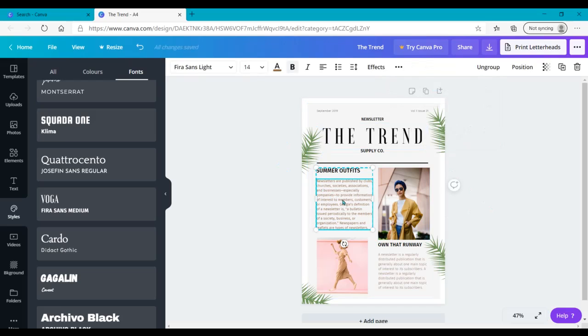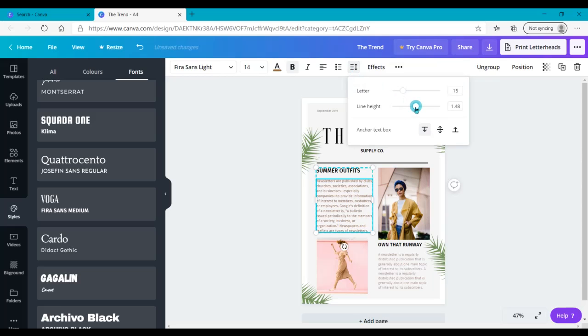Now we can also change line length. So if you go to spacing, line height it's called. So you can just go like this, and you can tell that the line spacing is becoming way bigger. So this also allows you, if you've not written that much text, to look like you've written a lot of text.